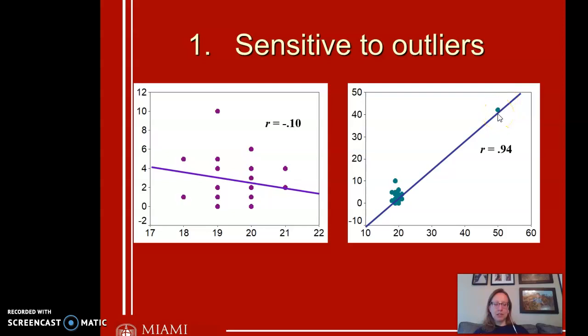So just like the big kid on a tug of war, we talked about Big Matt when we did distributions in my daughter's class about how he always won the tug of war because he had the most power, because he was the big kid, so he was the outlier pulling things. That outlier can also pull a correlation coefficient towards it and make it inaccurate for the rest of the group. So just because we get a big number, we still want to look at the scatter plot and make sure we've got a nice cloud of dots and that somebody isn't having undue leverage. I still imagine this like that tug-of-war rope, where here's Big Matt pulling the relationship towards him when that isn't really what's going on for everybody else.